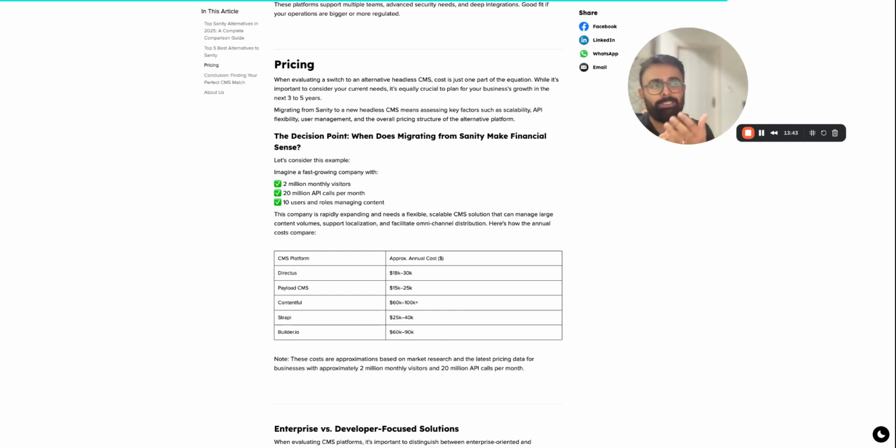Now there are different other aspects that you'll have to consider when deciding whether pricing is okay for you. Contentful can get really expensive. If you are an enterprise, you would not mind paying that, because Contentful scales with time. Strapi again is on the lower side at 25 to 40K, but Builder.io can get expensive. Builder.io has also revised their prices, which we are not exactly sure of. At this point of time, these are approximations based on market research and what we know about them.